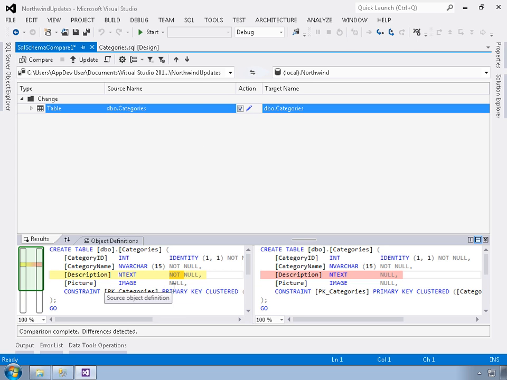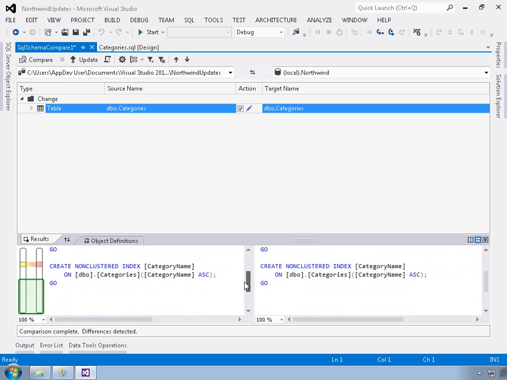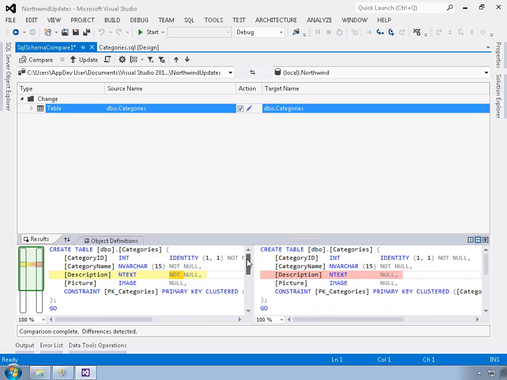And down here I can compare the code. Here within the project, description is not null, but in the existing database, description is nullable. And you can examine the rest of the code. As you can see, there's a non-clustered index on the category name. But that hasn't changed, so we don't need to worry about that.